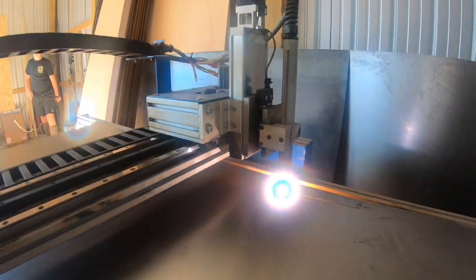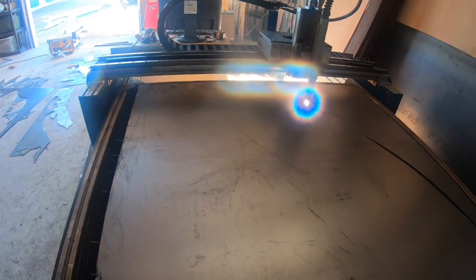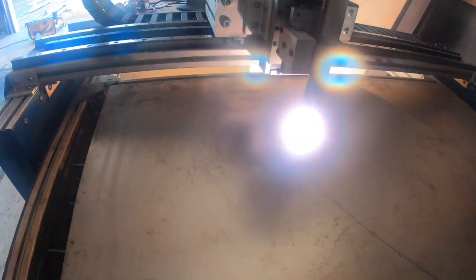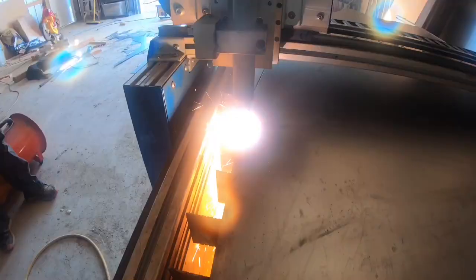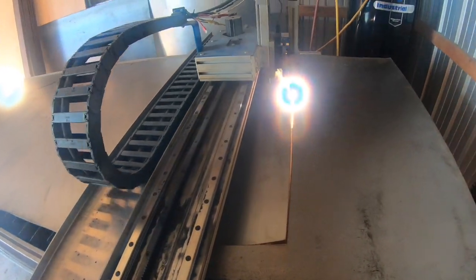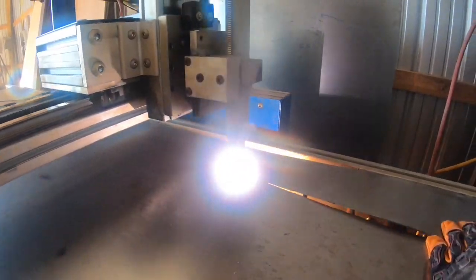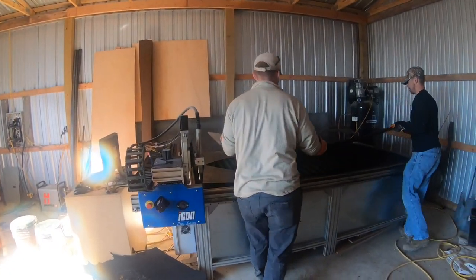This machine works pretty good, but it really doesn't do too well on the thinner stuff. It really does a lot better on the thicker material. But I'm afraid if I go too thick, this thing might not float, so we'll go ahead and cut the 20 gauge out now, and then we'll go through the pain of welding it together here in just a few minutes. Well, we got the first piece cut out. It looks okay so far.